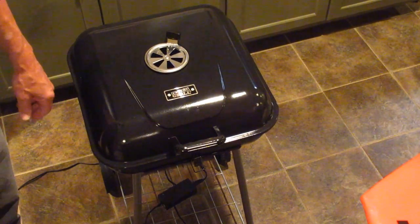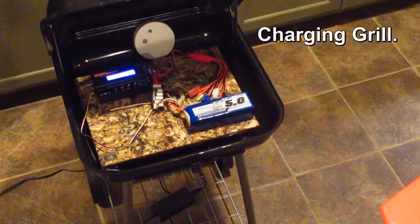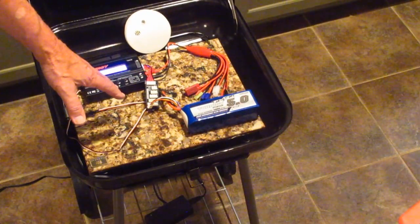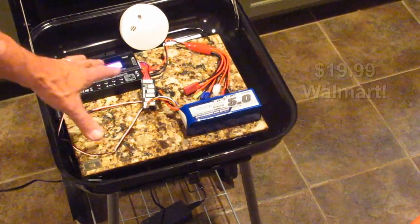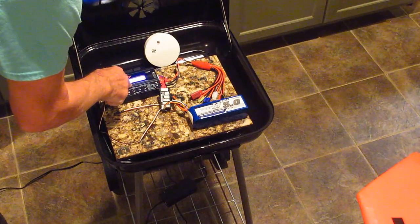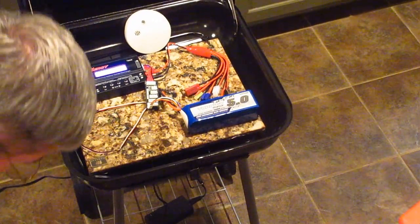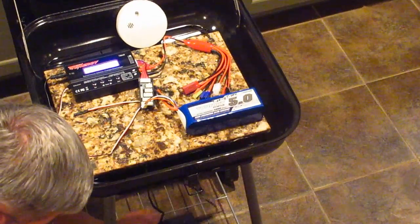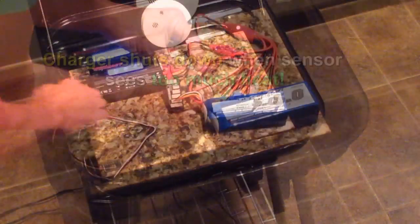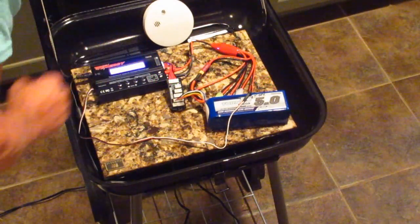In the interest of safety, I'm going to show you something else here. This is my grill, and I have converted it into a complete charging system. It's not as portable as the other one, but it is definitely safe — it was designed for fire. I've got a quartz slab sitting in here on top of the grate. I'm using my TB6B Tenergy Charger, which is a smart charger with an external power supply down on the bottom. I'll go ahead and connect this up now — plug this into the balance port. There is a temperature sensor here which I set right on top of the battery, and I've got my smoke detector right in there.